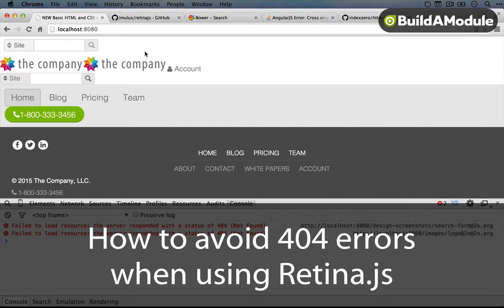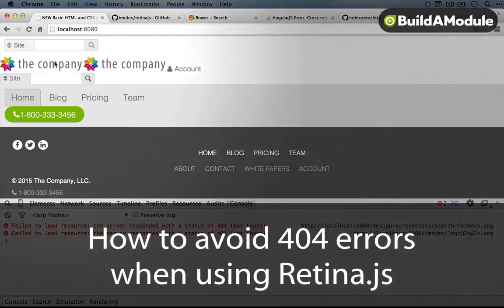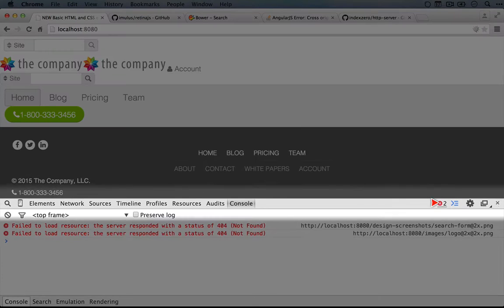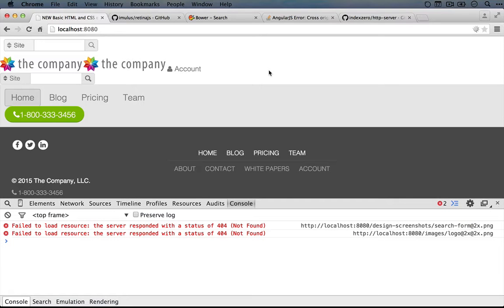So what Retina.js said that it would do is it would check every image and it would look on the server for a version that had the appendix @2x. Now that @2x comes from a convention in iOS where you could save the icons for the different apps at different resolutions, and they used an @2x for Retina displays, and then the original file for the low resolution displays.